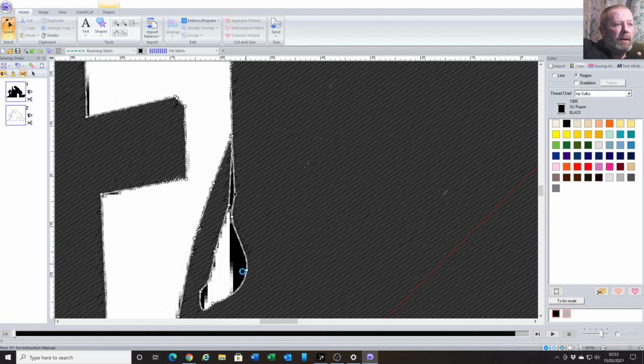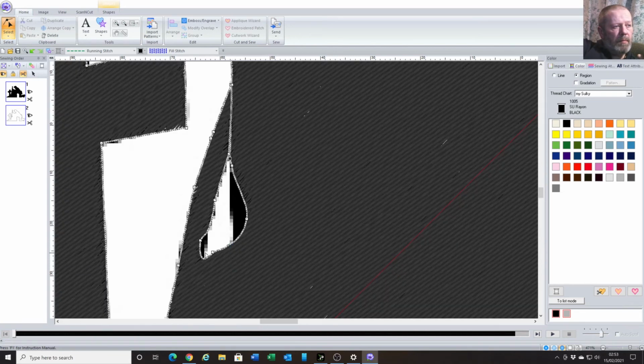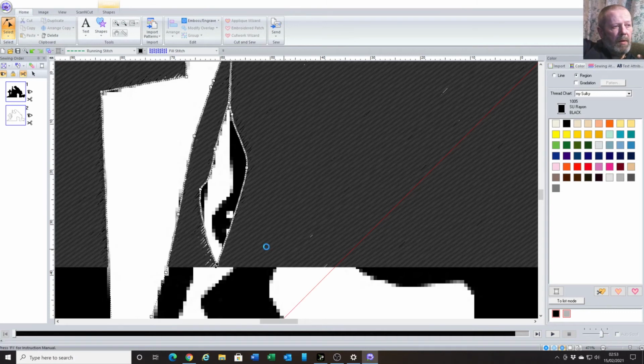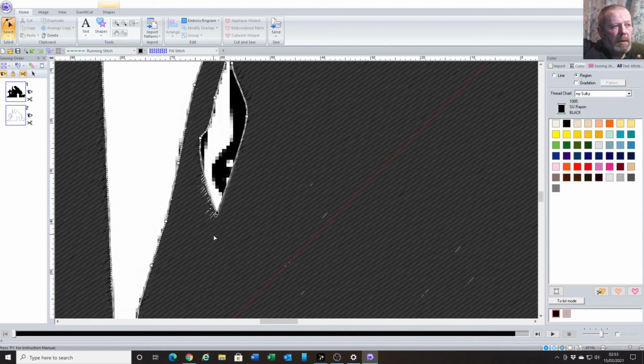We can move that to there. Let's close that gap up. So if we zoom out a little bit, we can then expand this piece a bit. I'm going to expand this. Oops, I've got to delete the angle thing again.